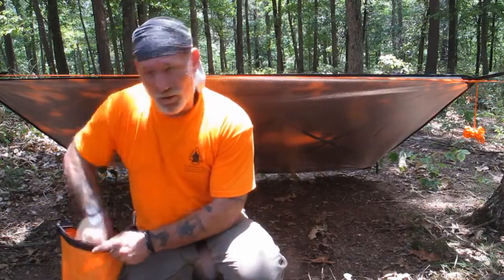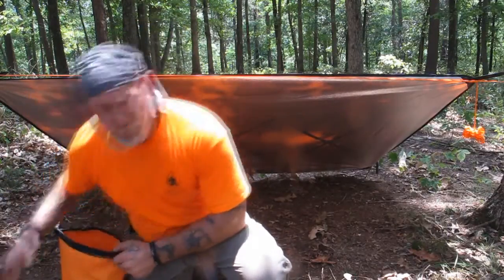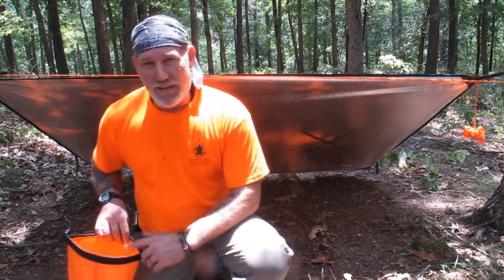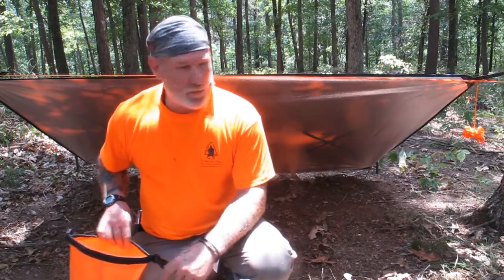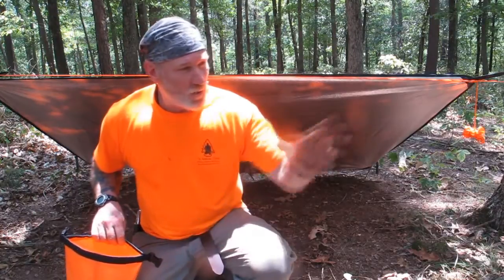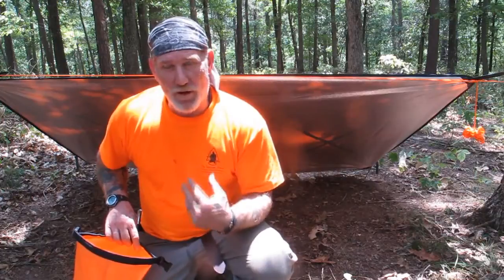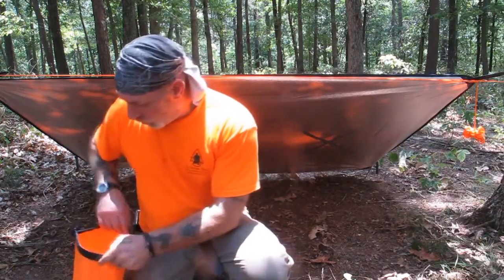Now we can boil that water, understanding of course that to build fire and babysit fire to boil water, we are effectively dehydrating ourselves. So we need to make sure if we're going to do that, we have a ready source of water close by so that we can drink water and consume water as we're boiling more water.